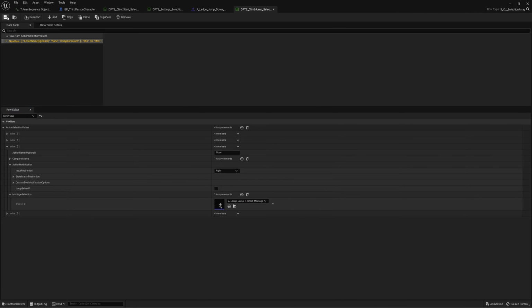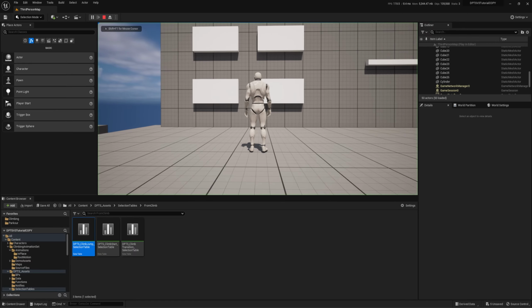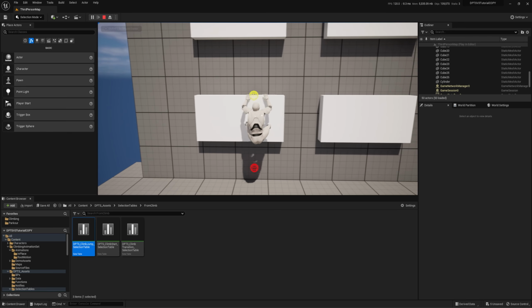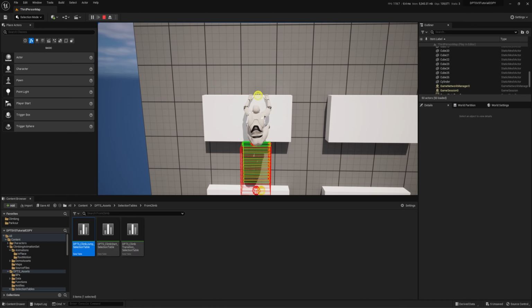Now if we save this and minimize, and I take this one out here, we have played and we go over to this item. We can then climb on top of it. You can see we can move left, we can move right. But if I press W and the space bar now, we can also jump up.